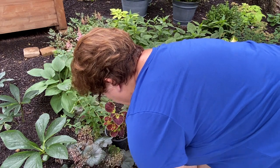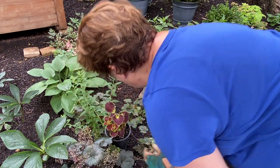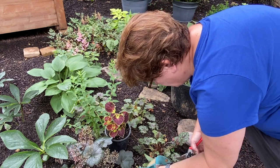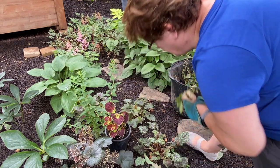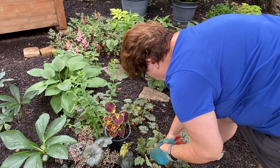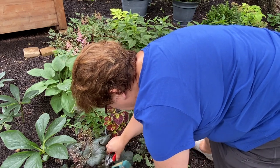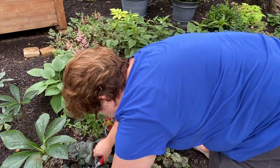On these coral bells I'm taking them down to about the same level as the rest of the body of the plant. The stalks actually have leaves all the way up, but I'm not going to keep those because it will just be straggly. The main canopy of the plant is what determines where I take the cut. For this one the leaves don't climb up as high, so I'm just going to reach down inside the plant and cut the flower stem as a single piece.